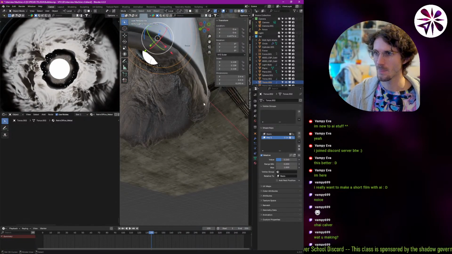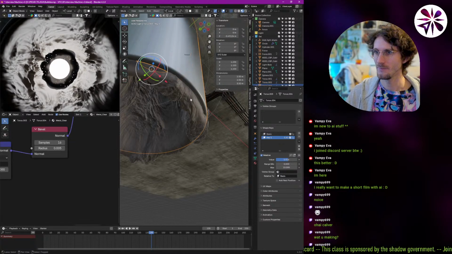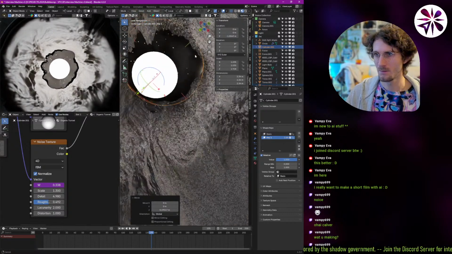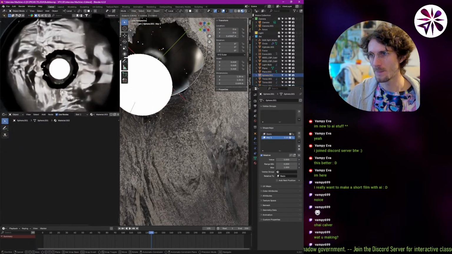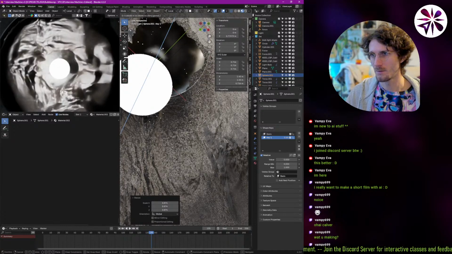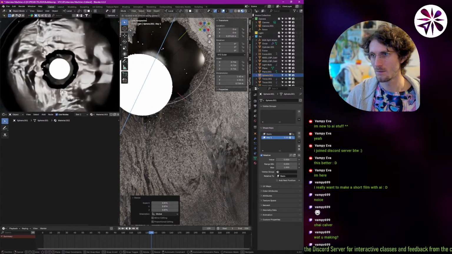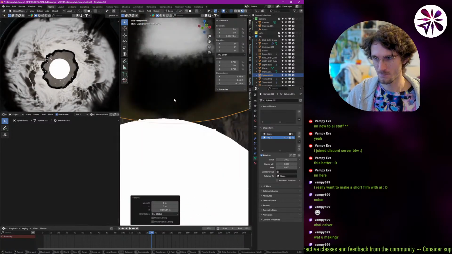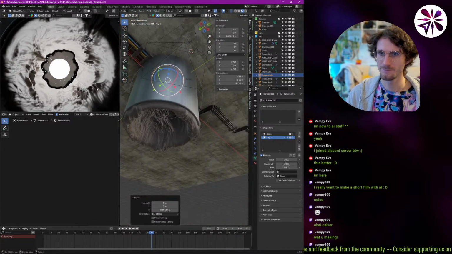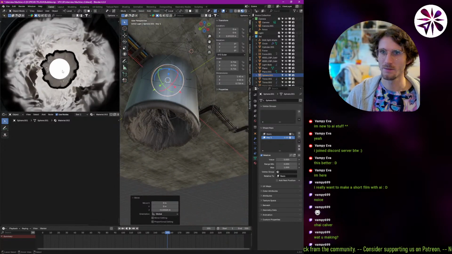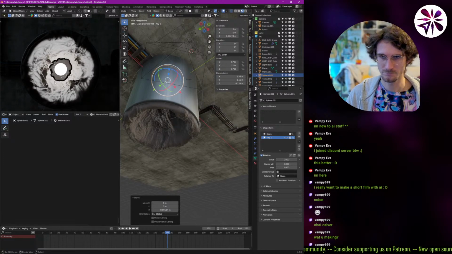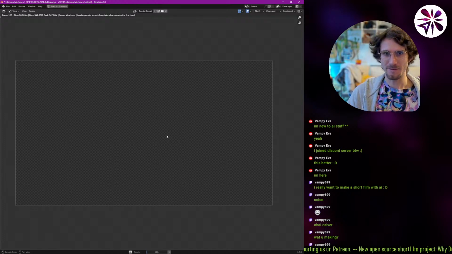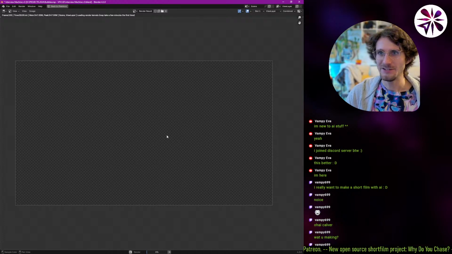Just a white frame so we can check how it finally would look. Okay. Let's see.